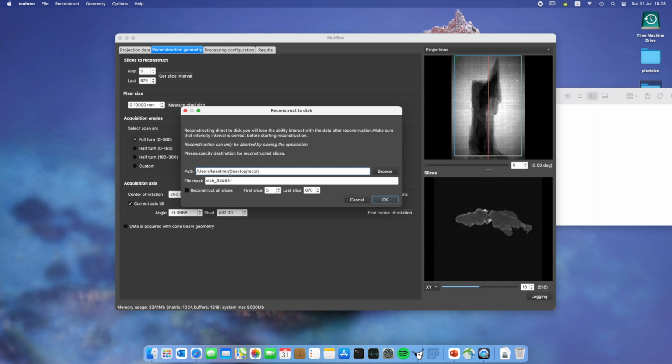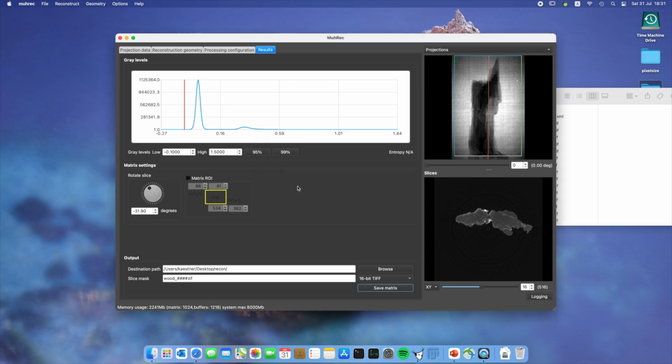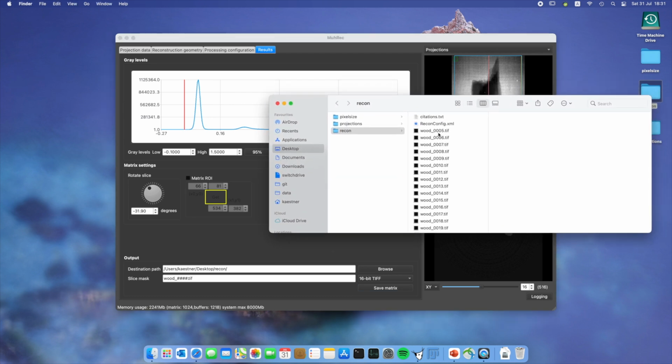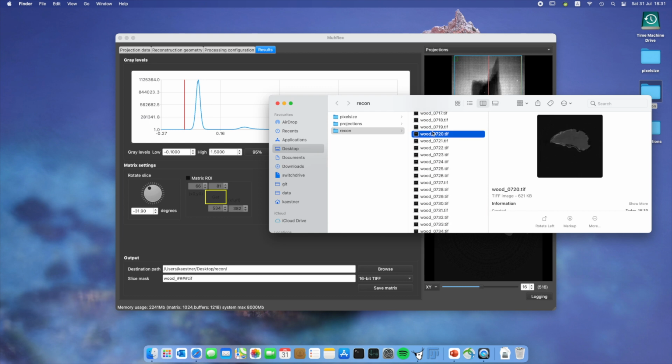And then you have to tell where to save it, so let's save it as wood. And the number of these signs tells you how much zero padding you do. So in this case I could do 10,000 images in this stack, which is well sufficient. Then I click here, reconstruct all slices, and click OK. And then it starts reconstructing. This will take a little while, so let's just wait for it. And then the reconstruction was ended, and we can take a look into this folder, and we can see that we got all the slices all the way from 5 till 869. And if we click on them, you can see the contents of each slice.